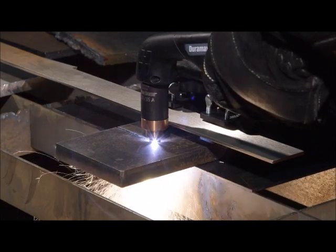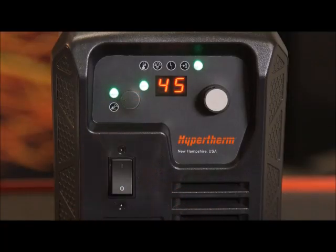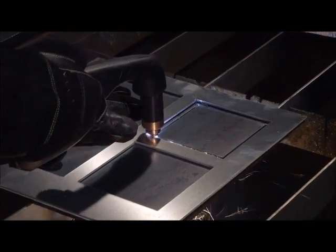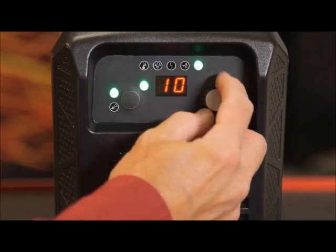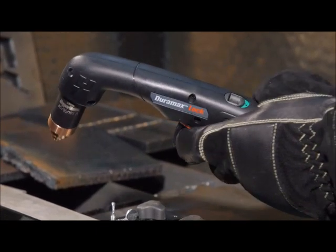Let's start with cutting 16mm thick metal. The operating mode will be set to cutting and the output current set to 45 amps. If cutting thin metal, the output current should be lowered for improved consumable life and cut quality. To perform an edge start, hold the torch vertically just off the edge of the workpiece. Check the torch disable switch to see that it is green, ready to fire.